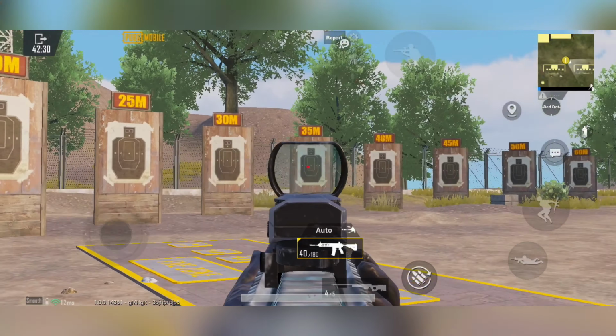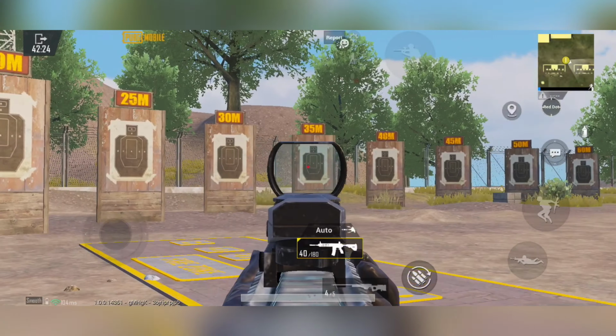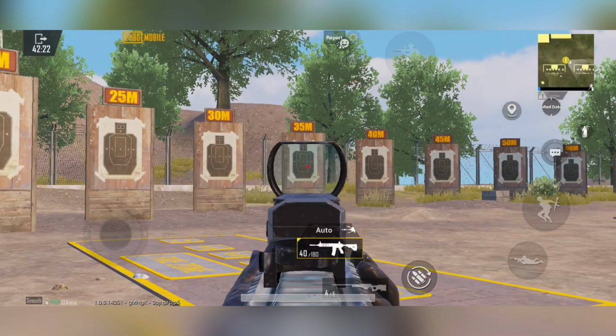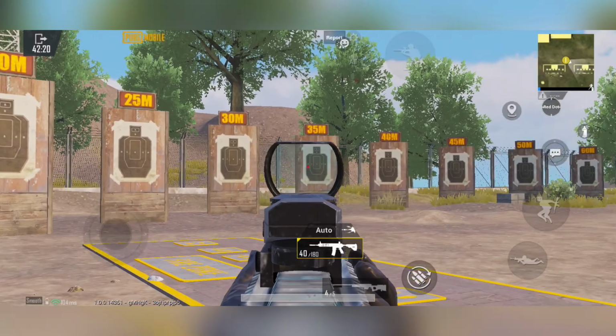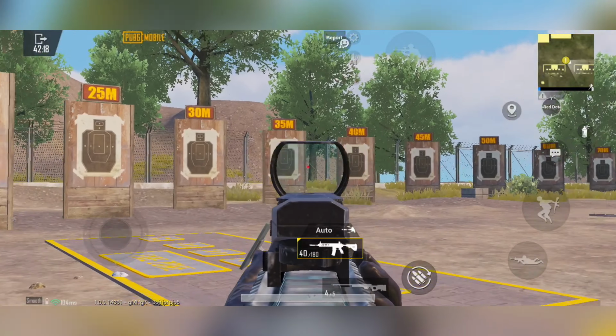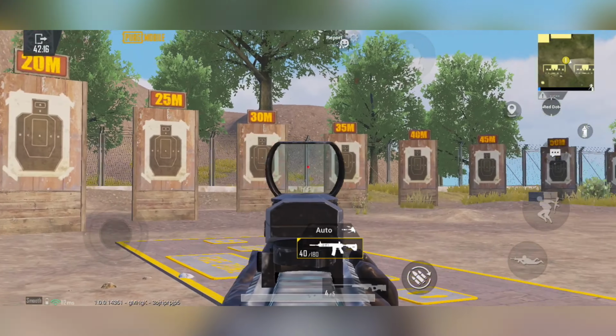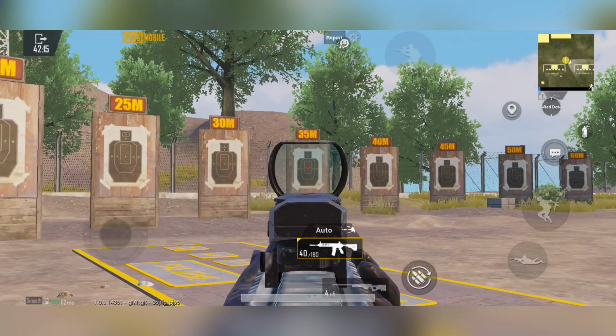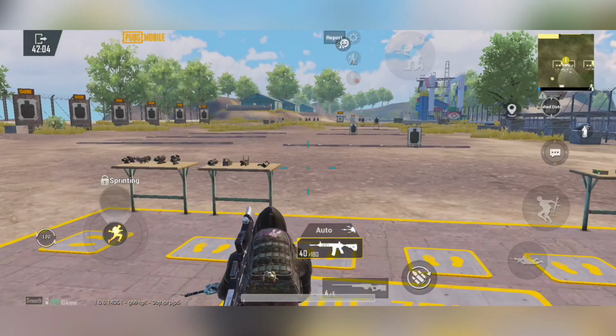If it's too quick, you reduce it in increments of 10. So you lower it by 10 every time until you find your sensitivity. But if you notice that it's too slow, what you need to do is increase it by increments of 10 or 5, right? That's for each scope. So let me do a spray test with the M4 at the target.